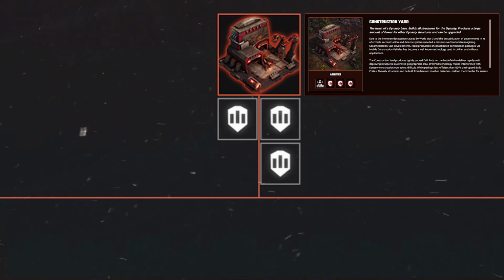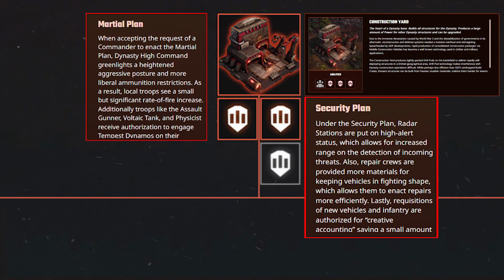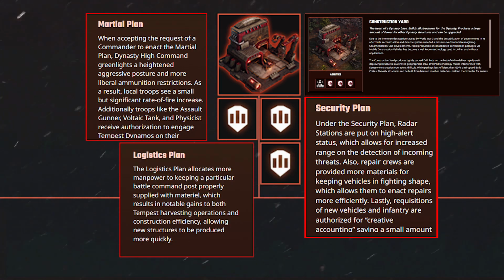upgraded, and gives you access to one of the 3 Dynasty plans to build your tactics around. Each plan offers a completely different playstyle. Martial plan focuses on military aggression. Security plan focuses on repair and surveillance, and a logistical plan focuses on gathering resources. From the construction yard, you have access to 2 new buildings, the power plant and the machine shop.